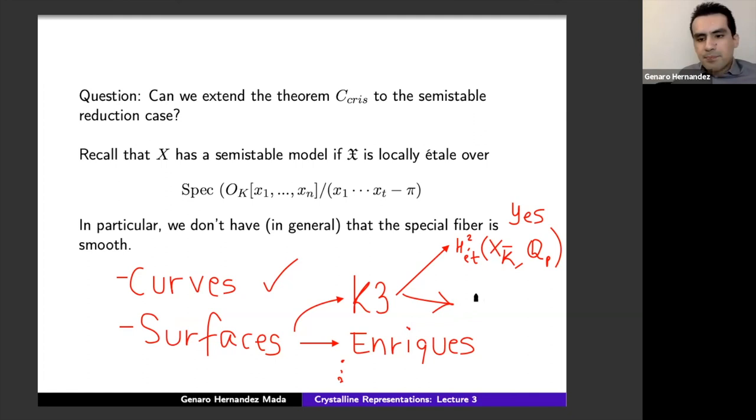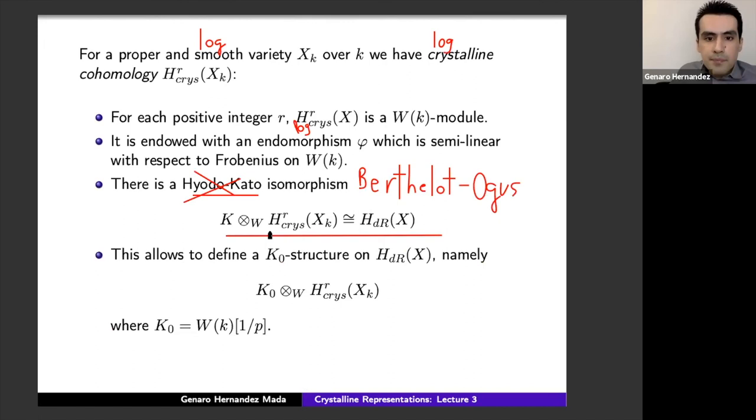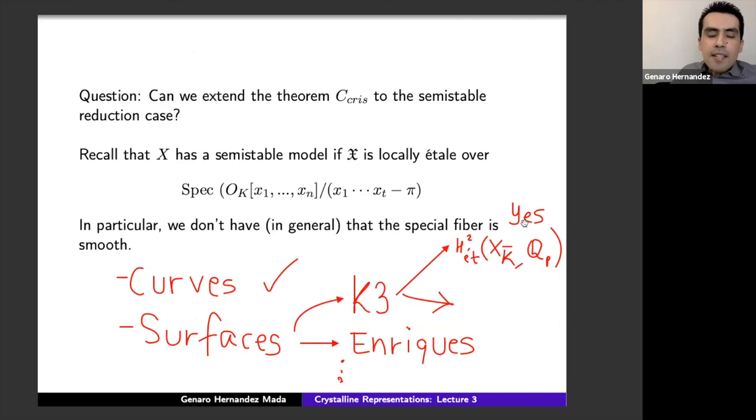And the other way to think about this is to consider not the étale cohomology as a p-adic Galois representation, but to consider what comes from behind, like what we said a few minutes ago. So in the semi-stable case, we have this comparison isomorphism with the log crystalline cohomology. And here we have a monodromy operator. And if you remember what we saw in the previous lecture, for a semi-stable representation, being crystalline is equivalent to having trivial monodromy operator.